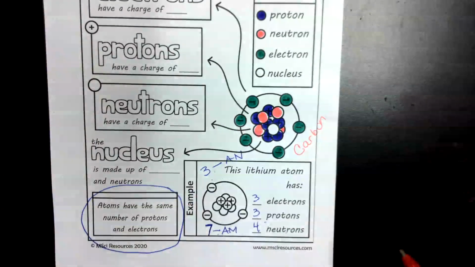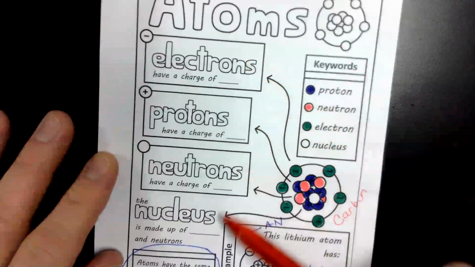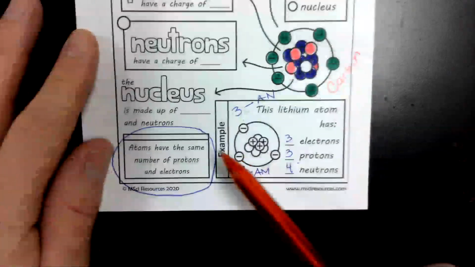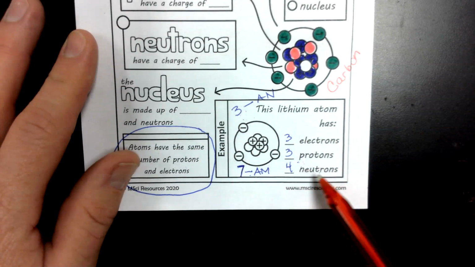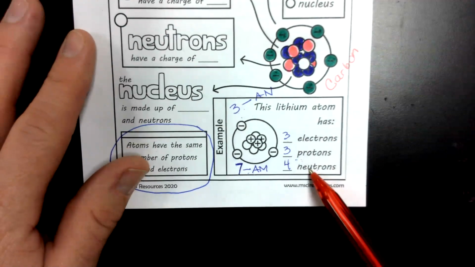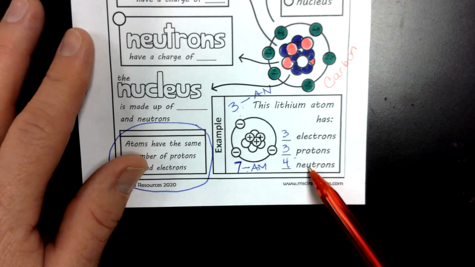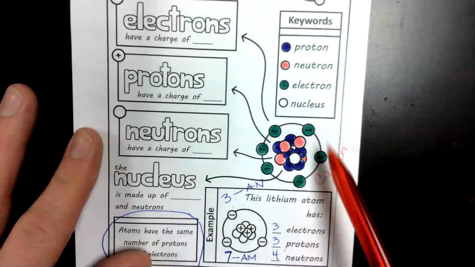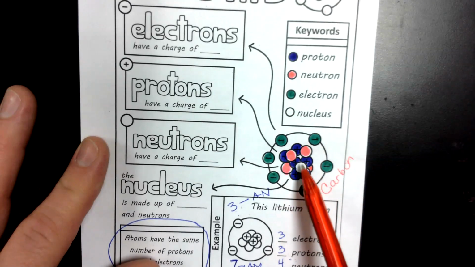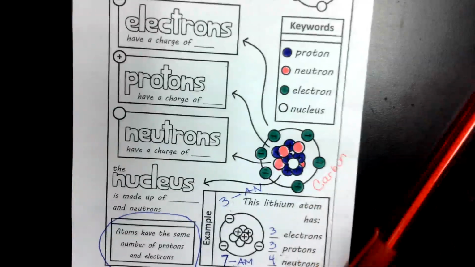Okay? All right. So again, fill this in on your own. Yes. Have that circled. You should have all this written down. Be ready to tell me how to calculate the number of neutrons. And if you're not, make sure you come up and say, I don't remember how to do that. Can you explain that to me? I will do that. Absolutely. Make sure you have this color coded. Don't color in the nucleus because you can't really color in the nucleus. Oh, I missed a circle here. My bad.